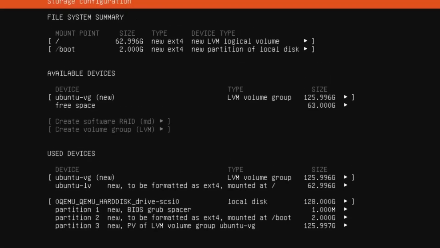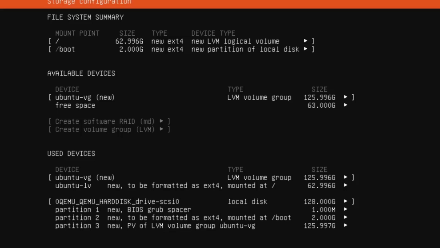So, we are still in the steps about the hard drive partitioning. It gives us a little summary of what will be done. It's very useful to review it if you have things on your hard drive that you do not want to lose. Check here what it will do to ensure that it will keep the things you want to keep.